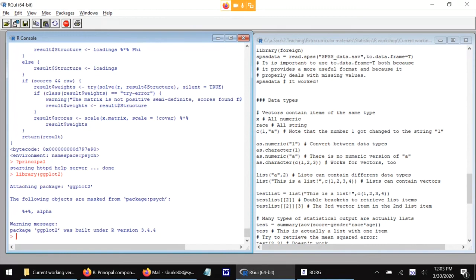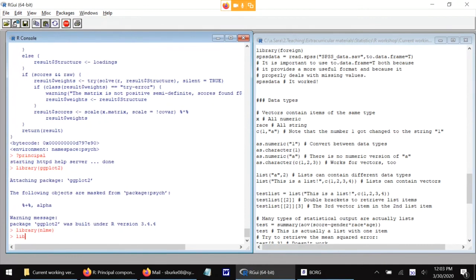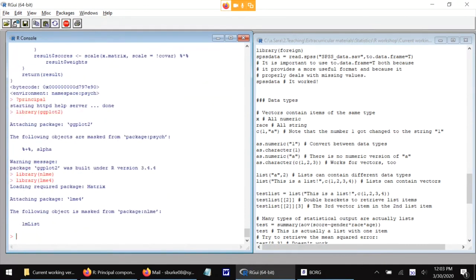And there are two major packages that have really useful functions for regression with nested and random effects. And those are NLME and LME4. And I use both of those. You're welcome to ask me questions about them.